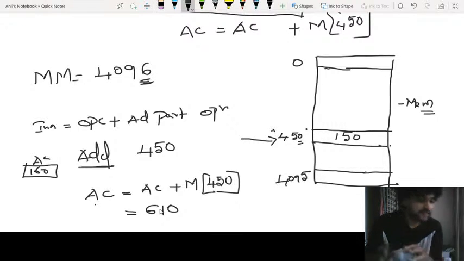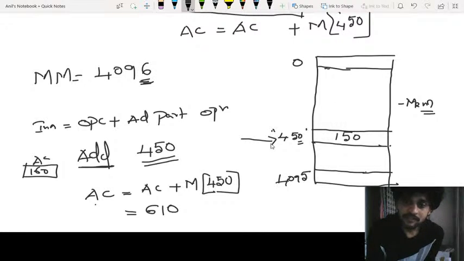Every time an instruction is going to get executed, we do have an opcode, of course. In addition to the opcode, we do have an address field which will give you a memory address, taking which we'll have to go to the main memory. Do not think that the 450 is a direct value. There are a few exceptions. We are going to talk about those exceptions later. But at this point, strictly, this field is going to give you an address part of the main memory, taking which we need to go to the main memory.